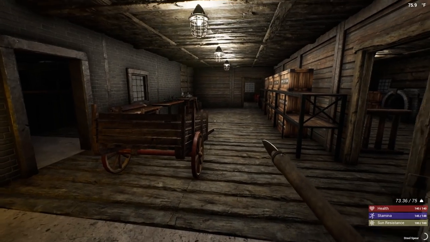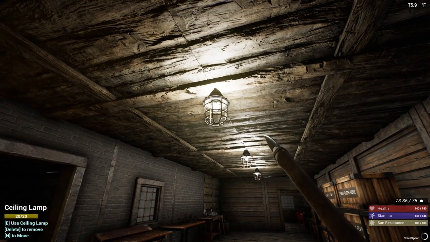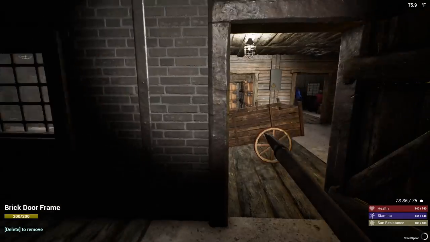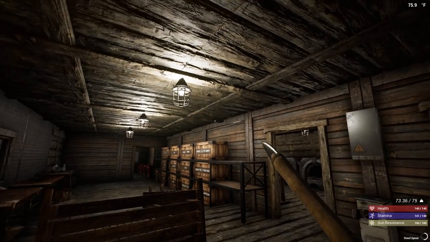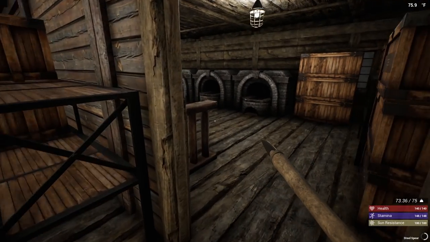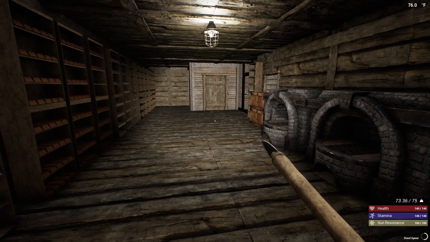Another thing someone brought up is for me to get rid of all the useless lights, because I can always use my headlight or whatever. But the thing is, I like the lights, man. Defeating the darkness in a base is one of the core things I like about survival games.